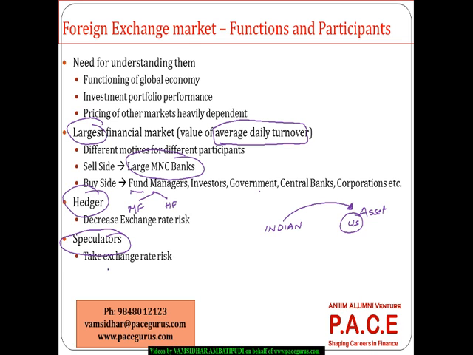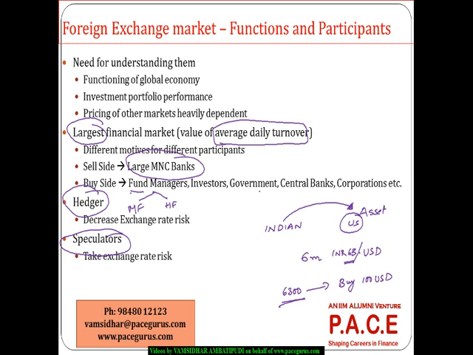And in some cases, we see that they play the role of speculator, which means they forecast that the exchange rate is going to increase or decrease. So probably if they are visualizing that within 6 months the USD relative to INR is going to appreciate, right? So right now it is 63. What they would typically do is purchase USD. Let's say using 6,300 rupees, they purchase 100 USD.